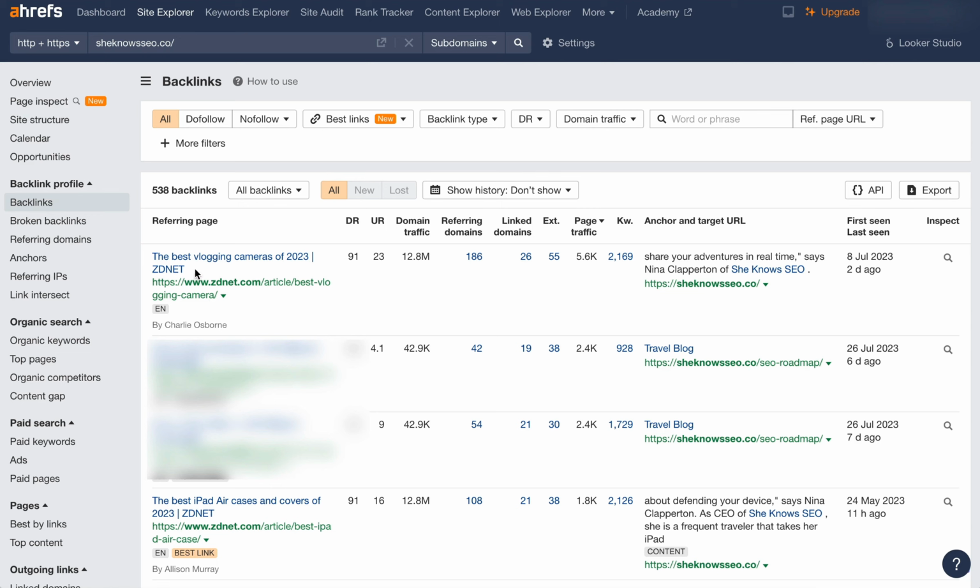So we're going to get the page that is linking to us and the link from it, which is really helpful and easy to see at a glance. We're going to get the DR of that whole site, but also the page. I keep calling it page authority because UR just sounds weird, I guess. You'll see the average or estimated domain traffic. Again, not perfect. And then over here, you're going to be able to see the actual little snippet of text where your link is included.